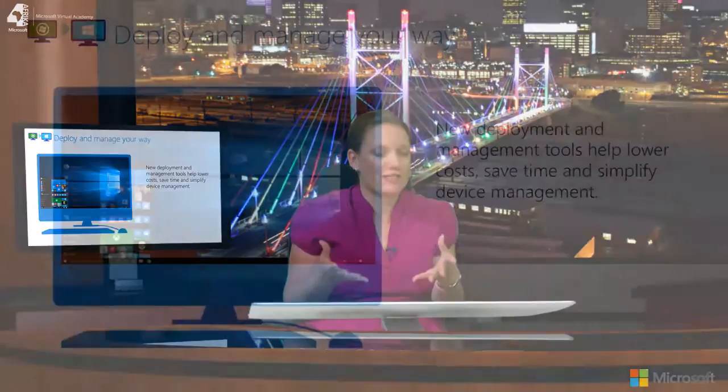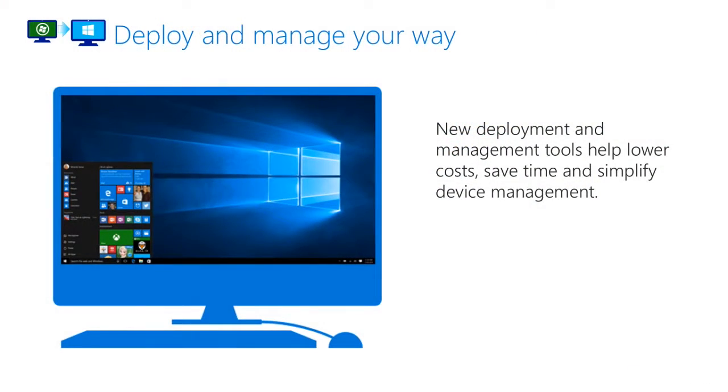I'm sure lots of IT managers are going to be thrilled to hear about that, because I think of how much work it is for just me with one device when I get a new device or a new platform. It takes a long time. So at a school where there are 50 or more computers, that's a huge job.